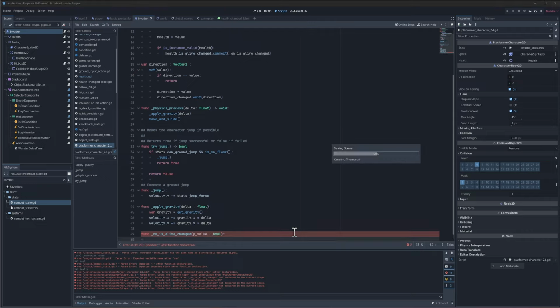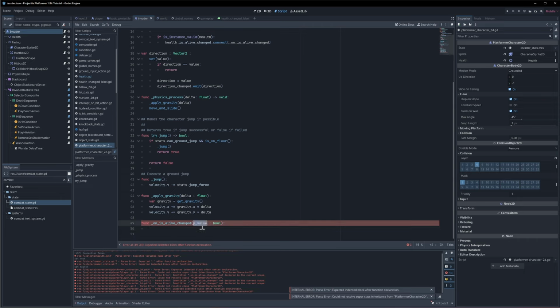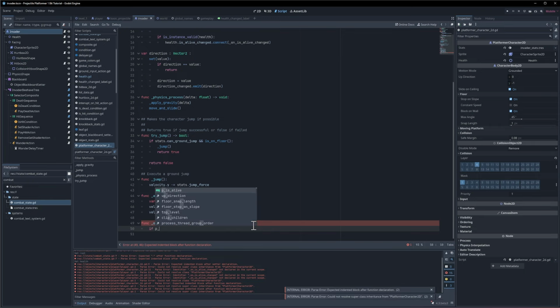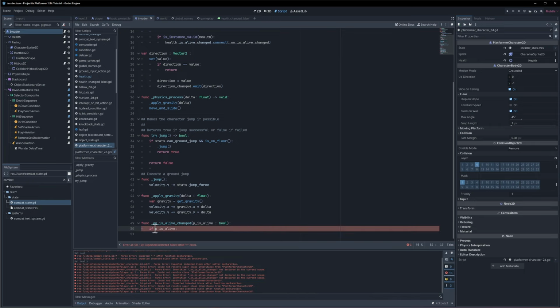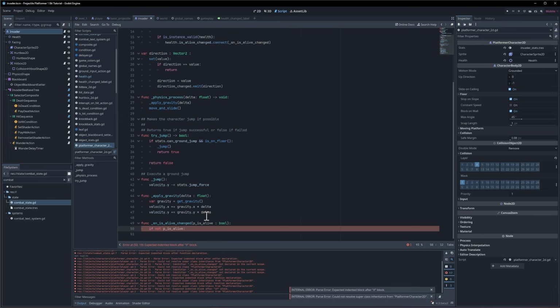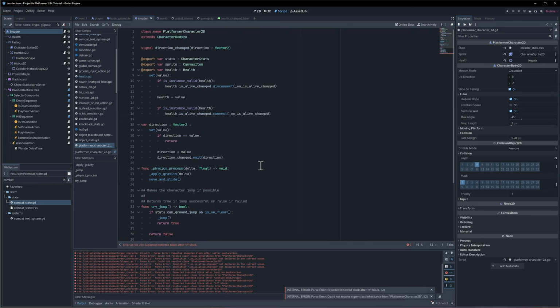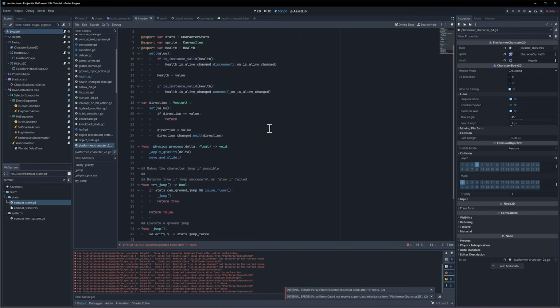So is it true or false that the character is alive? Or maybe p_is_alive would be a little bit more appropriate. So if not p_is_alive, and we'll put a not before that because we're talking about the death state, then we're going to report on the combat state that this character has died.